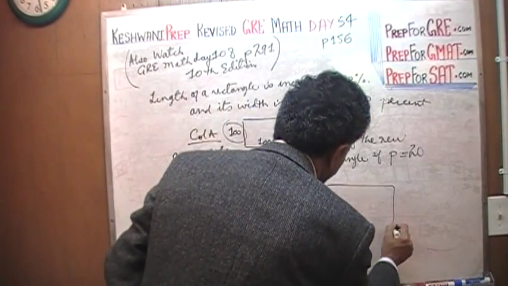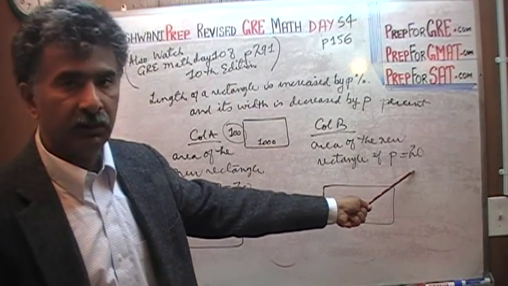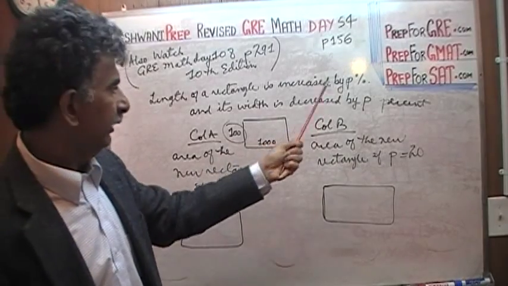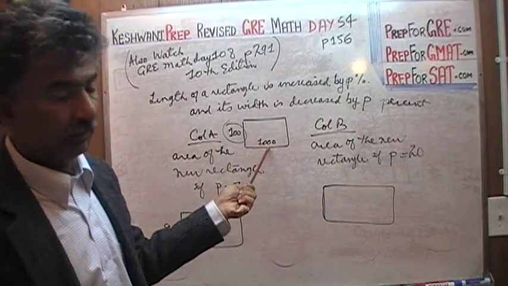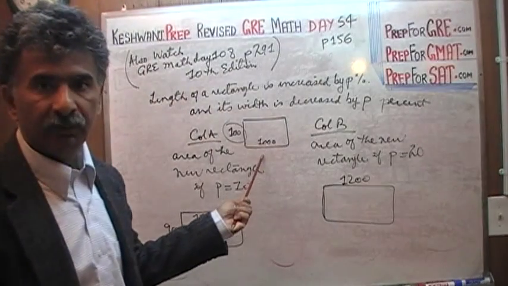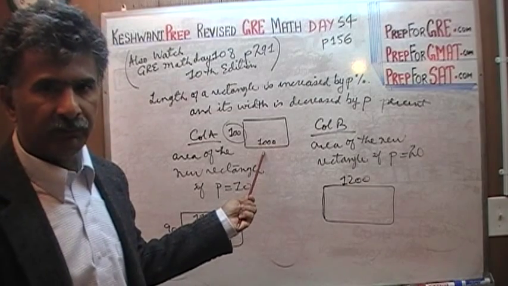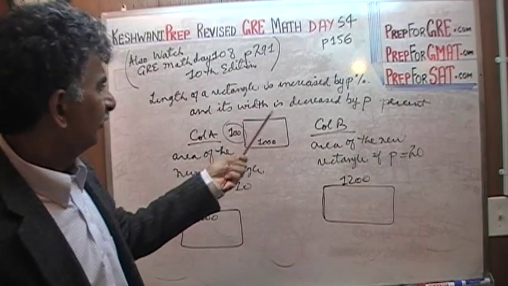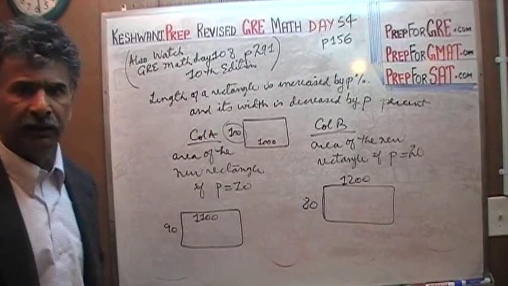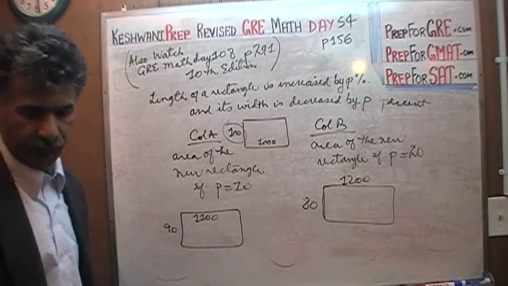Let's look at what happens here. Here, P happens to be equal to 20. So the length is, length of the rectangle is increased by 20 percent. Well, it used to be 1000. It's the same original rectangle that we are talking about. If you increase it by 20 percent, it becomes 1200. Because 20 percent of 1000 is 200, which is the whole point, which is why we plugged in 100 and not 60. Just plug in a nice multiple of 100. It's easy to do the percentages. And the width is decreased by 20 percent. It used to be 100. Now it's 80.